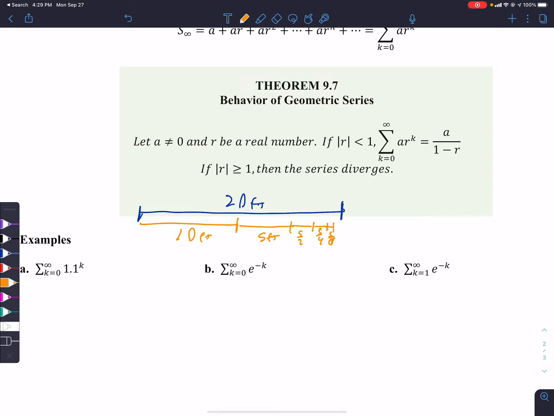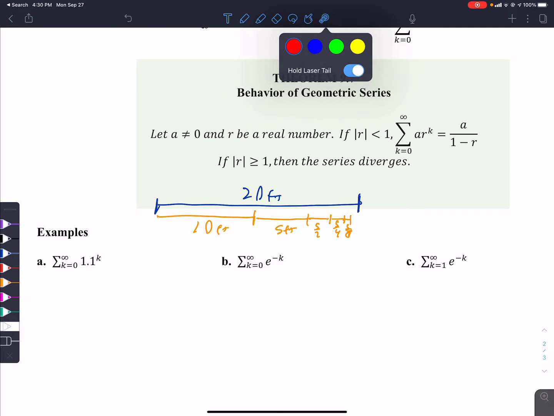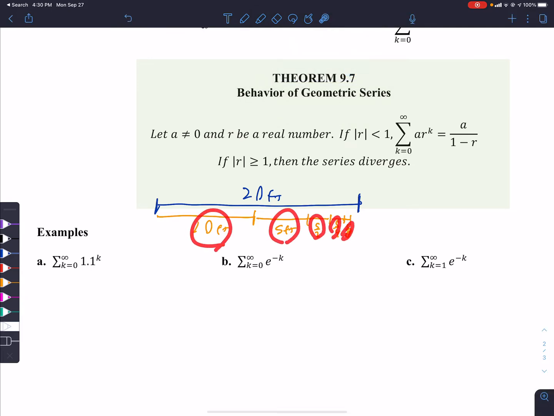Now, it should make sense if I'm only walking half of the previous distance, I'm never going to reach 20 feet. I'm going to get closer and closer and closer, but I'm never going to touch. Okay? So that's the concept of how can you add an infinite number of things yet not go to infinity. Well, here's an example. You're going to add some numbers forever and ever, and it's only going to approach 20. And it's not going to even reach 20. It's going to get closer and closer to 20. So that's how an infinite number of things can add up to an actual number.